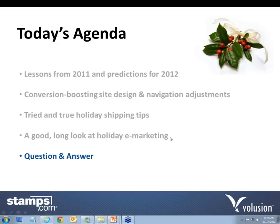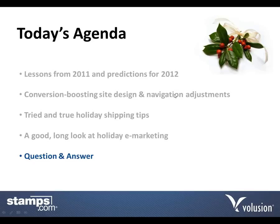So yes, I think you can totally run a post-holiday campaign. If you're looking to get rid of some extra inventory that you don't want to hold on to, post-holidays is an excellent way to do that. If you have a really popular product that you'd like to test a little bit further, feel free to run that as well. Long story short, I think it's always a good idea to keep the ball rolling, or strike while the iron is hot, whatever cliche you want to use. I've definitely seen an increase across all industries when it comes to post-holiday sales, and I think you'd be totally fine moving into the new year. But again, it's fully dependent on your customer base and what works for you.